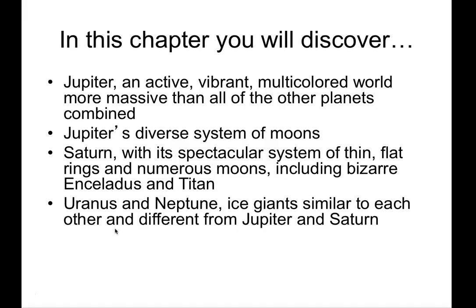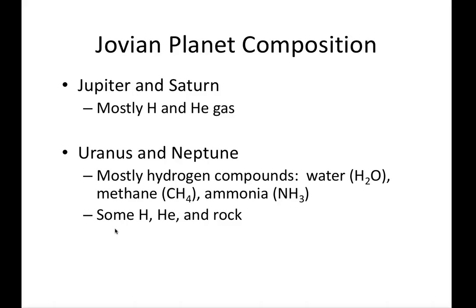Some of the other interesting things we're going to talk about in this section have to do with not only the composition of the planets, but next time we'll talk about their atmospheres, relating those atmospheres to what we see on the Earth and the terrestrial planets. And we'll talk about the moons and the rings. Those things are very impressive, especially Saturn's rings, but also very interesting in their own regard.